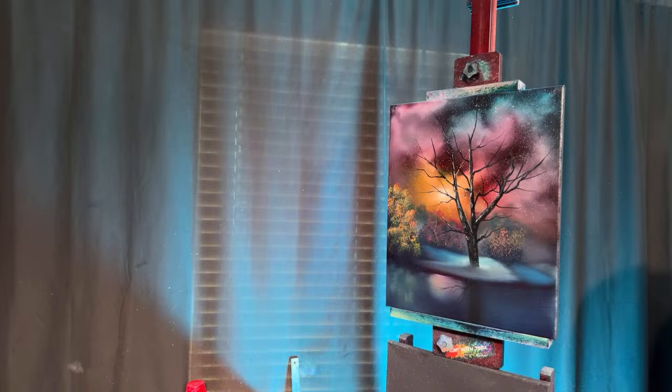Maybe. So, this one came out really neat. I love the little island we're on, with this tree, the reflections, everything. Dig it. Just dig it.